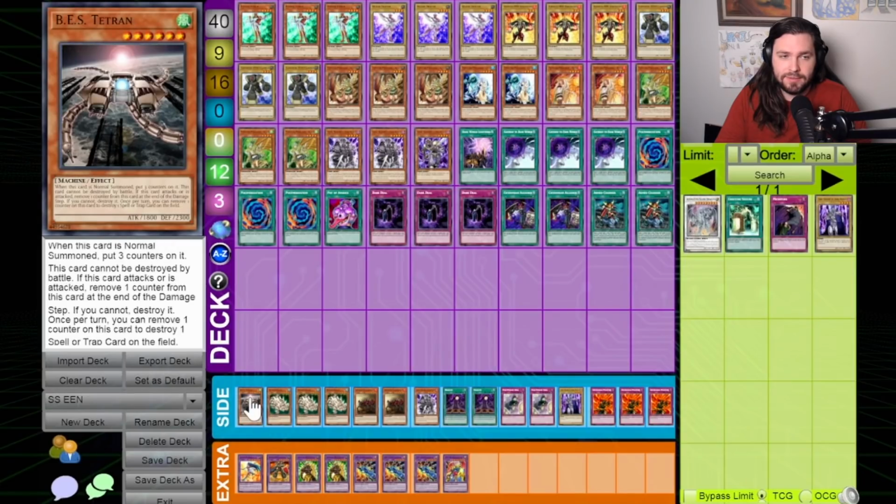We have 1 BES Tetran. This card is awkward. It has 1800 attack, which means it loses to everything. You can't tribute set it because then it doesn't get its counters, but it is MST, so it may be worth it anyway if I'm seeing Alex play back row that actually threatens me.